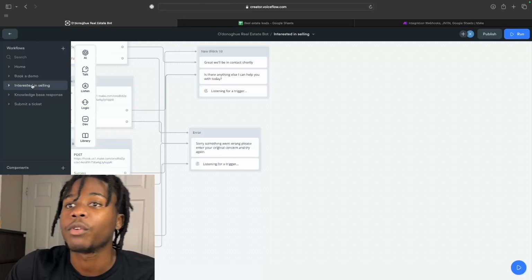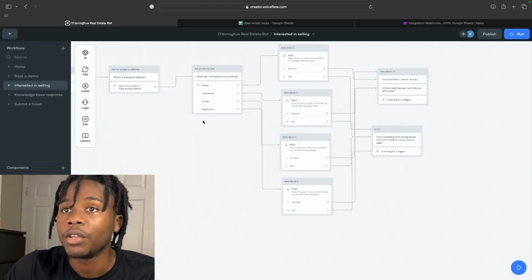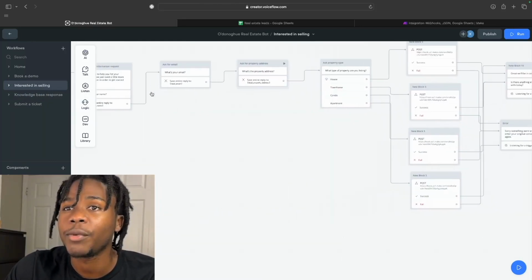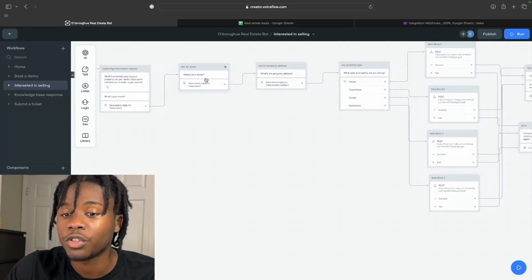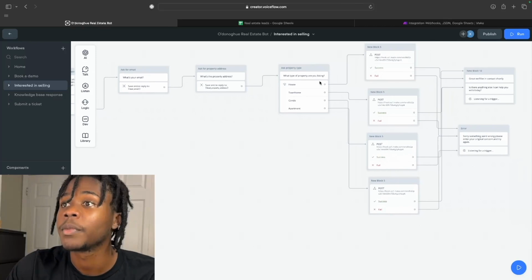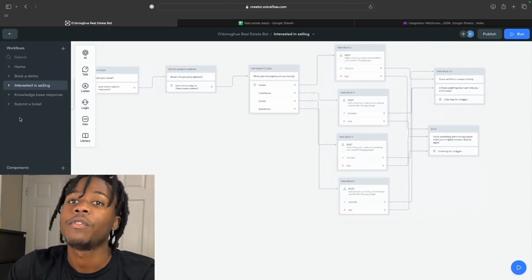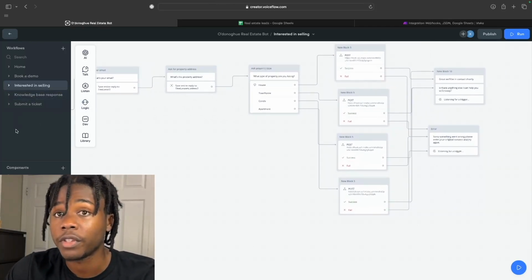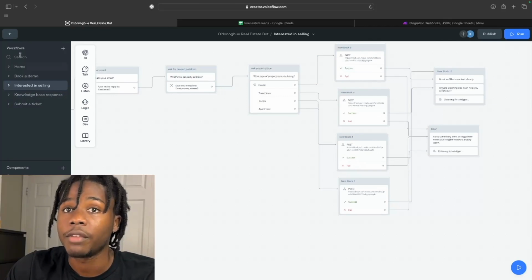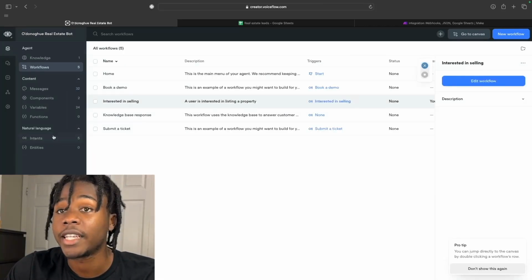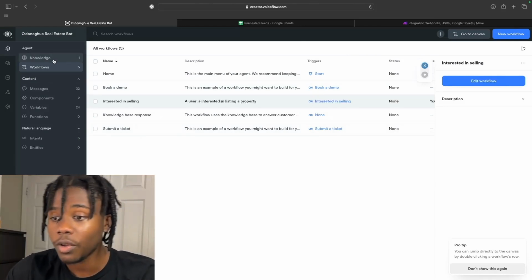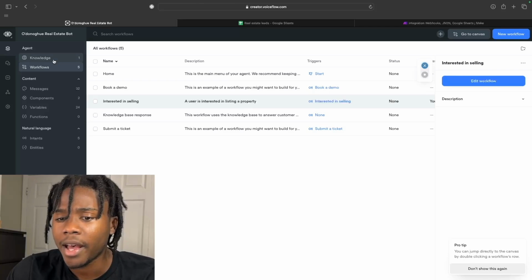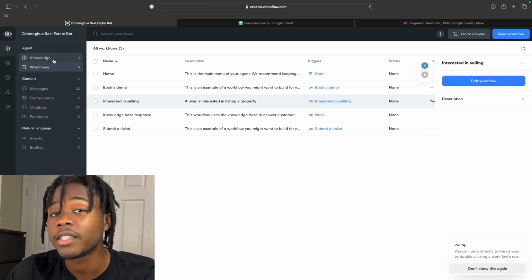You can create whatever workflows you need. You'll use a variety of messages. We didn't use too much AI for this particular workflow. I'll make another tutorial using a more in-depth scenario. But this is basically a basic overview on how to maneuver around Voiceflow, what the different workflows do, what intents mean, and basically just how to set up your bot and how to understand the knowledge base in chunks.